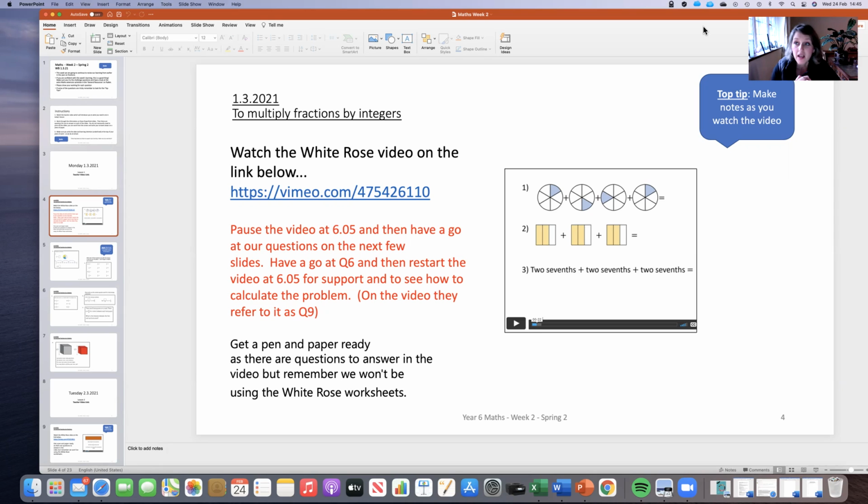Right. We have had a really good look at these White Rose videos, and we've decided that we're going to use them a lot with fractions because they're very visual and they break it down into really small steps. So we think that's fantastic. So there's lots of White Rose videos which we would like you to watch before you do the activities. However, as we've said on previous presentations, it says at the end, go and do the White Rose worksheet. Well, we've basically got some different questions from different places and put them together for our own progression of questions.